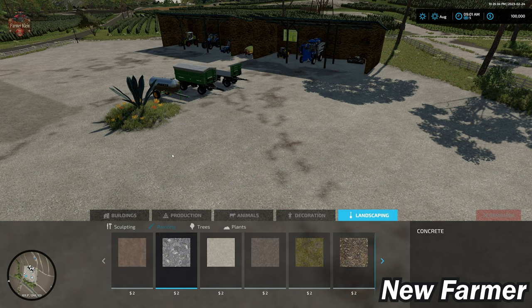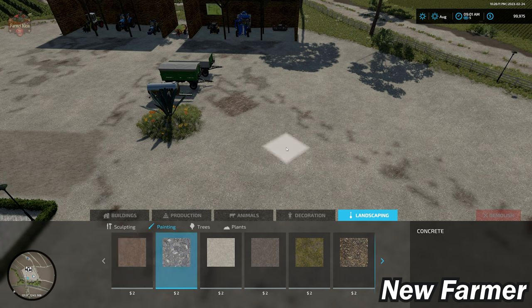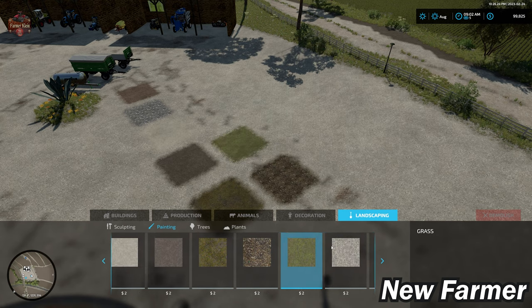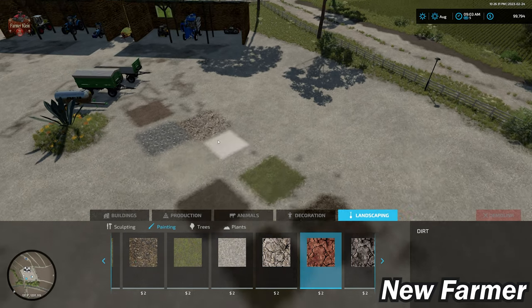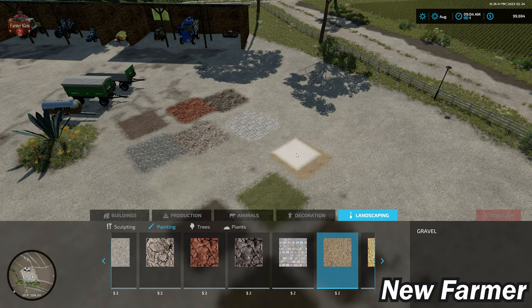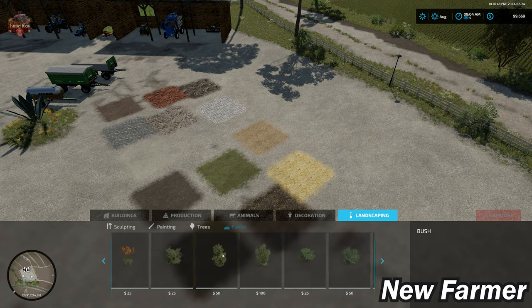We do have some custom ground textures. Let's go ahead and put those down. So we have our animal mud. We have concrete. We have our asphalt, dirt, forest ground. We have another forest ground, grass, gravel. Then we have dirt, very cracked, dry dirt. Another shade of that dry dirt. Then another shade of that dry dirt. We have concrete. It's more like pavers. We have gravel. And then lastly, we have some more gravel. As far as plants go, we have fairly standard bushes and weeds. And then we have fairly standard trees.